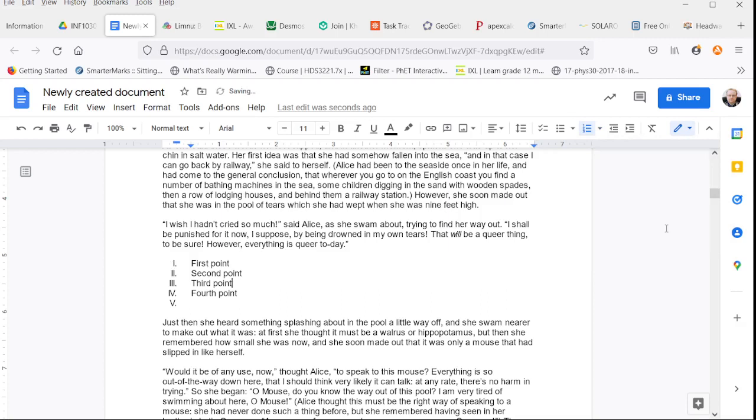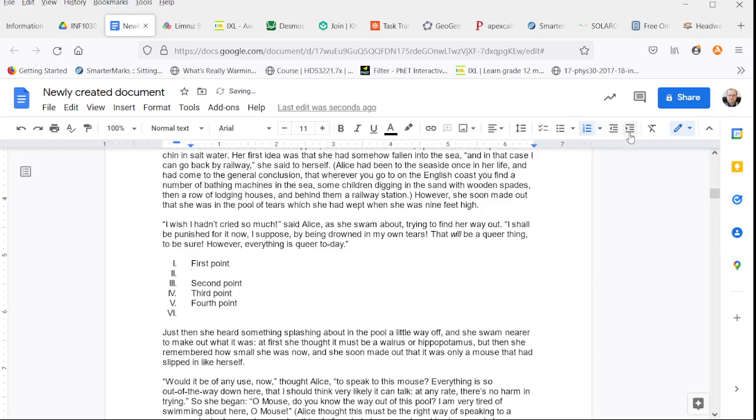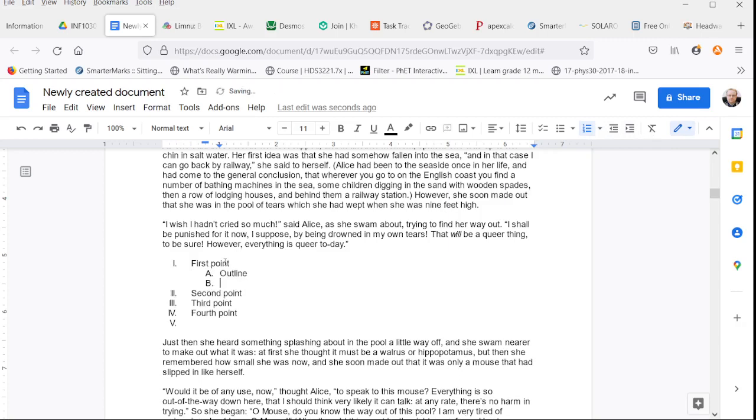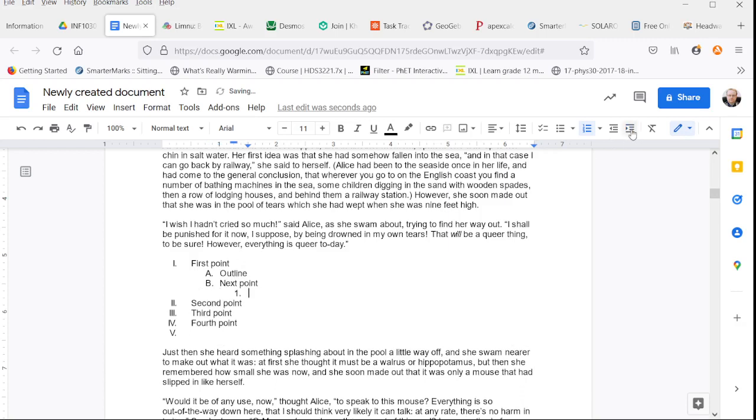If we were to use this version, like an outline, you could push enter, indent that list, and it shifts it from the Roman numeral 1 to the capital letter A. We can go down here and have our next point indented again, and we have our outline nesting. So when we're asking for the outlines in the official format, you can build it with that numbered list, and you just have to remember to indent when you're going into more detail within that category.